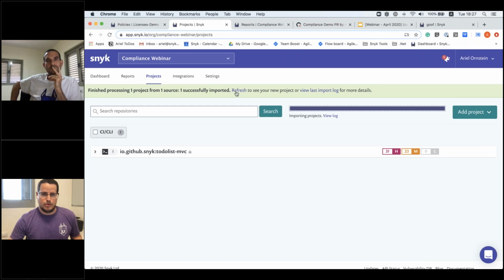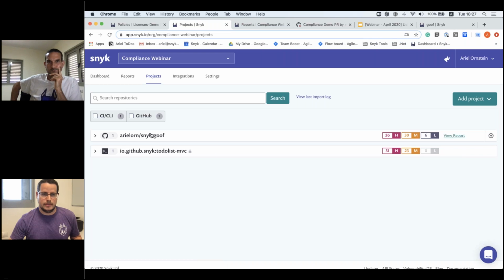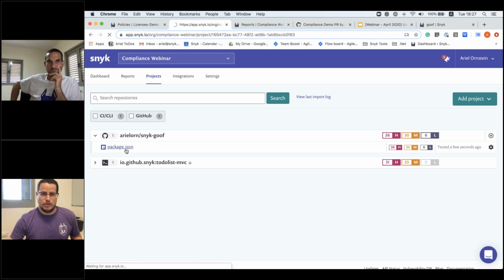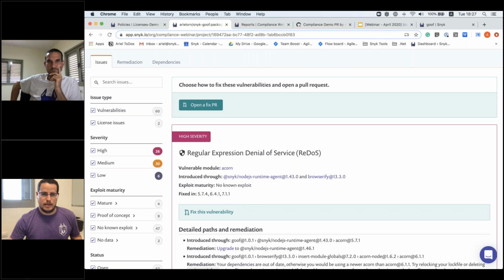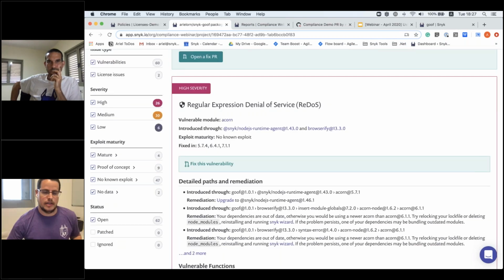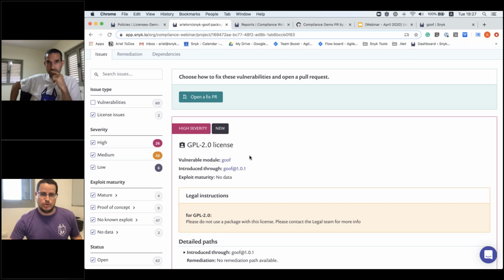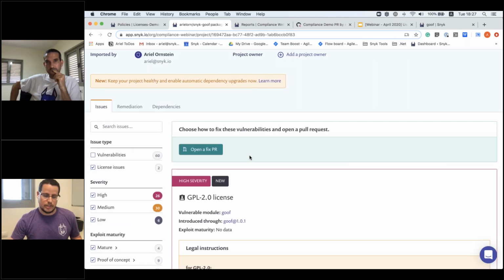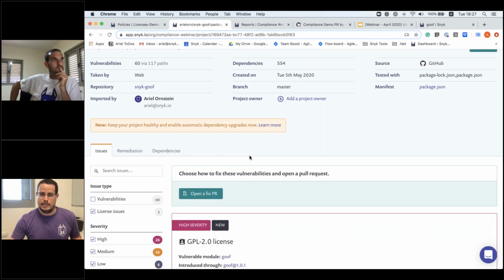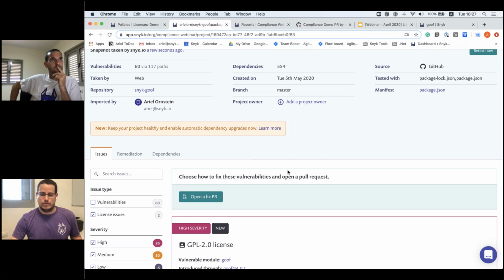Okay, so I imported one project successfully, refreshing the screen. And again, I can go into that project, and this page looks pretty much like the previous page. But one thing that's worth mentioning is once I import the project into Snyk, I'm starting to monitor the project. And monitoring the project has two meanings. One of them is we are going to run a daily test on this project for security vulnerabilities that we don't know today, but we might disclose tomorrow or the week after. So this is something that we will notify about.